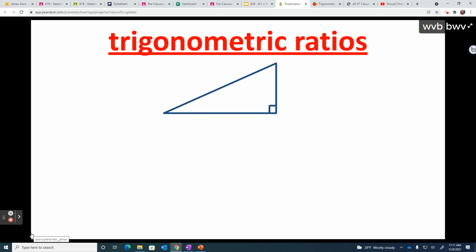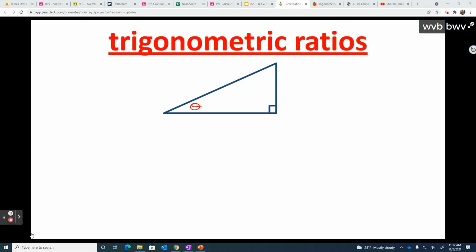All right, trigonometric ratios. We're going to start with a right triangle here. A right triangle just has one right angle. And we're going to choose one of these corners. We'll choose this one, and I'm going to put a little theta symbol there that represents the angle. We name the sides of a triangle in relation to this angle. So in relation to this angle, anybody know what this bottom side would be called?